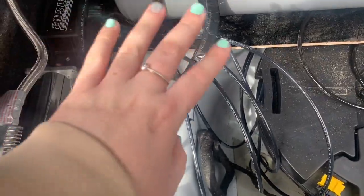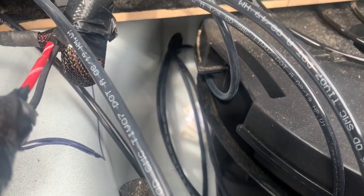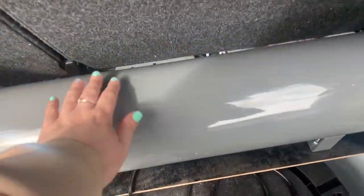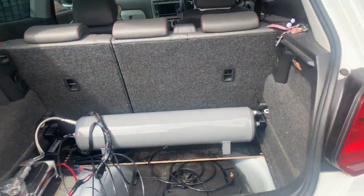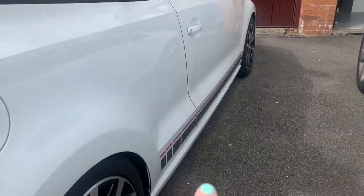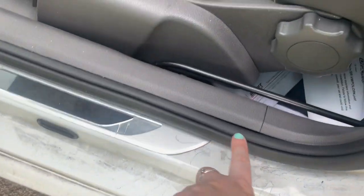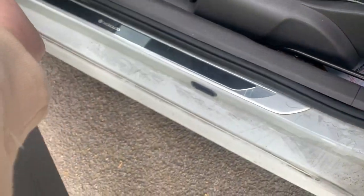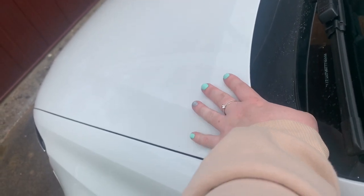And then these are all the wires, they filter through the car and they just fit down underneath into there, and they go under the car and through. My tank is Nardo grey to go with the grey seats and the grey interior of my car, and also the grey stripes that I have on the side. So this wire in here goes through the car, and I will show you where it fits in. We have run the wires underneath here out of the car and into the fuse box in my engine bay.